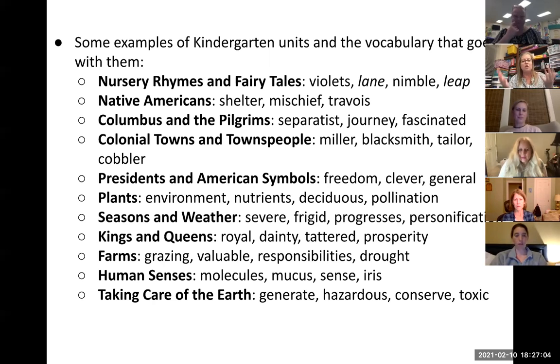So I'm not going to read all this to you, but you can see there's a great list of some really rich vocabulary words here that you might not come across in your everyday conversation. But certainly if you're reading a book or even listening to a book and you don't know what these words are, it's going to change what you're able to take away from what you're hearing or reading if you don't know the meaning of these words.